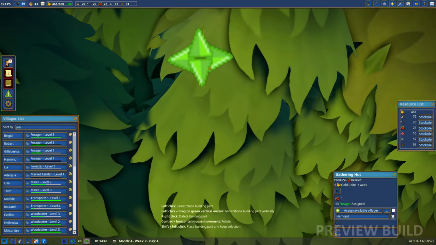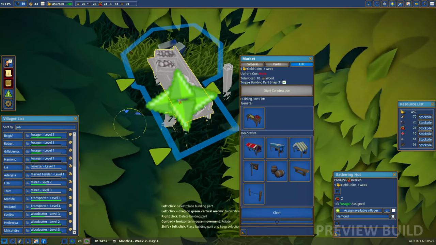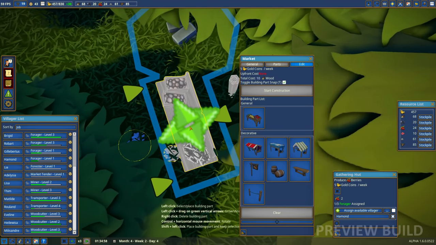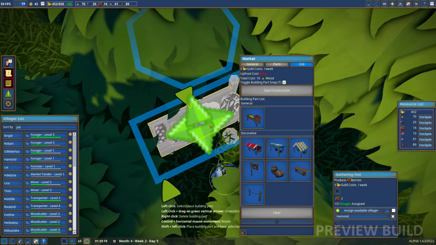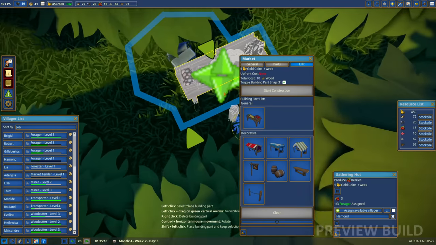Alright. So let's put our pole here and let's stick the market. There's the well. Let's stick the market in the woods here. And easy now.